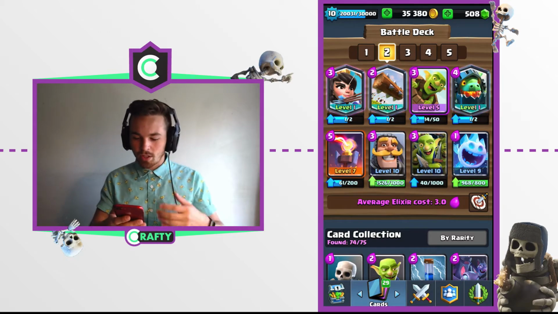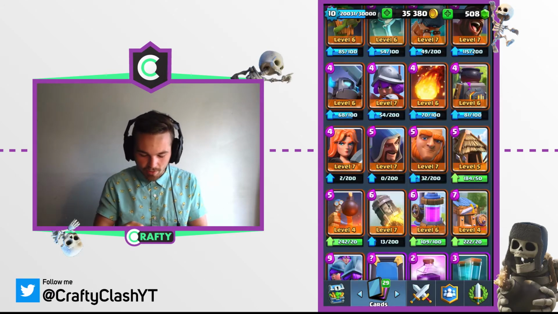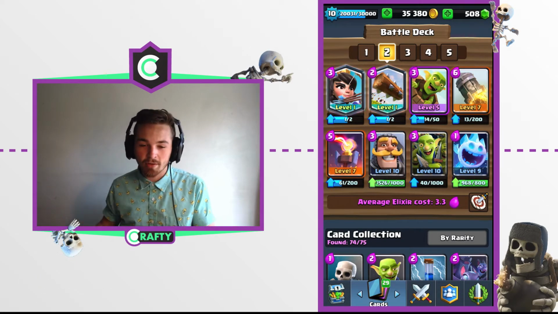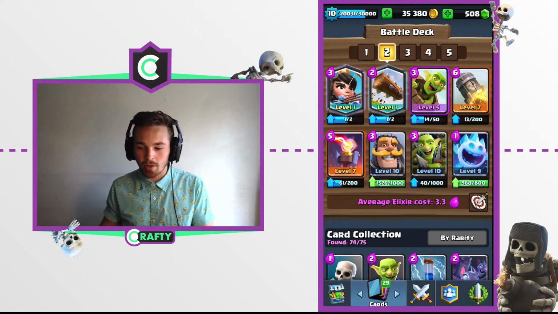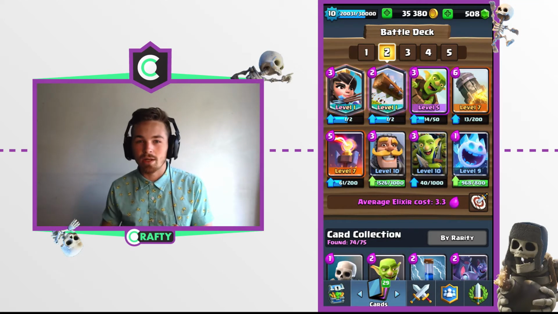So we're going to be doing a couple different decks here. I've been really enjoying log bait, just typical log bait decks here. I'm going to switch out Rocket back onto the Inferno Dragon here, but I've been kind of at a spot where my cards are slightly under leveled to the point where it's starting to become pretty hard. Running the Goblin Barrel has become a struggle because everybody has level 11 Zap, and it's very hard to get to level 6 Goblin Barrel.